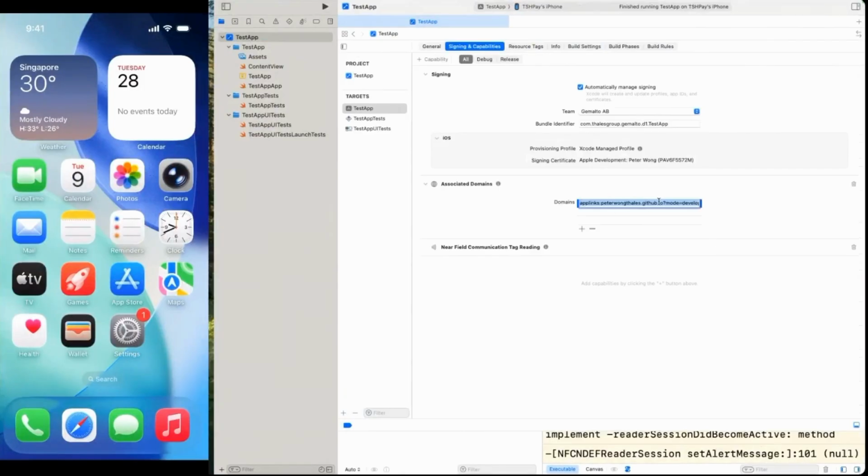If you want to test, some tips here: if you want to test associated links, you want to add this. I cannot zoom in, but there is a mode here that you can say is developer. The reason is, if you don't use developer, you will need to wait for Apple's Content Delivery Network to slowly update. Then you will wait multiple days. But if you use this, and in your iPhone you enable the developer associated domain, you can straight away test it. So just remember that. Not NFC related.